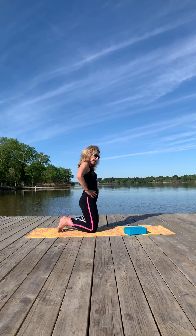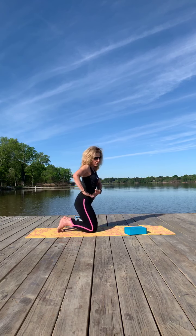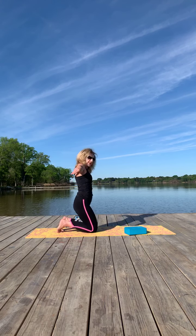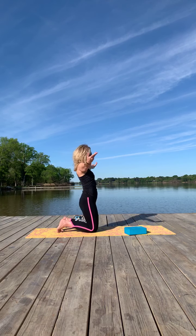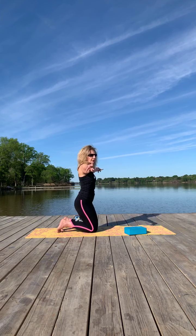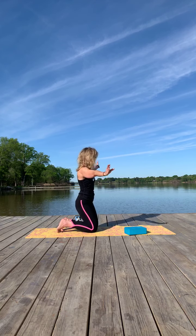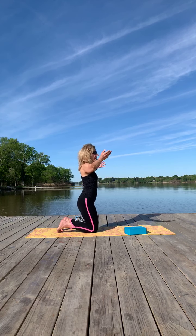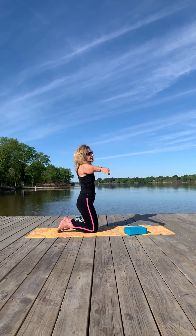Take your hands on your waist, and slowly we're gonna rotate our hips from the right all the way to the left. You can take your hands in front of you, and just like you're dancing, rotating your hips from the right all the way to the left. One more time, from the right all the way to the left, and now back. Reverse from the left to the right, all the way. Feel yourself free and beautiful, always.